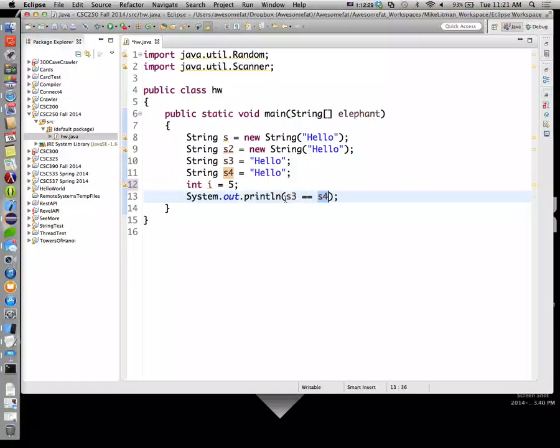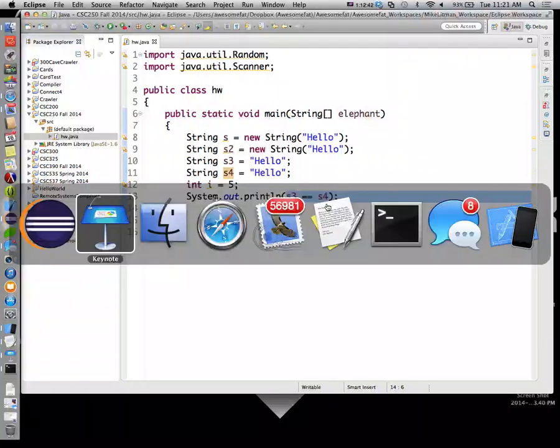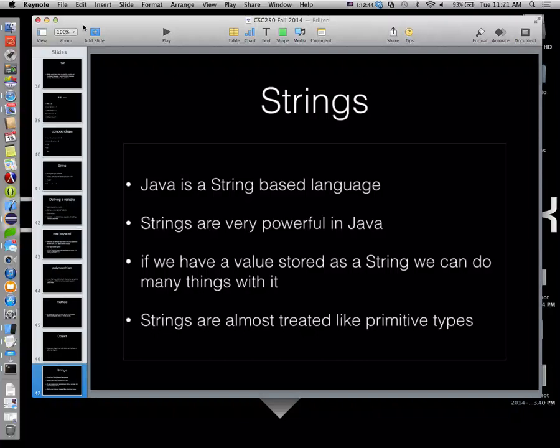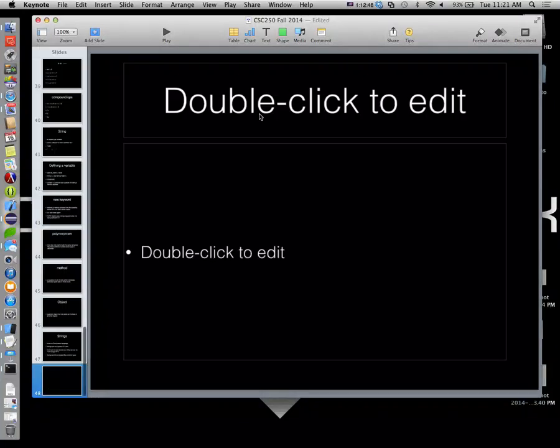This is saying, are these guys the actual same string? Okay? Somebody remind me next class, we're going to start off with how do we compare strings? What's the appropriate way to compare strings? I'll even put it in a new slide to remind myself.